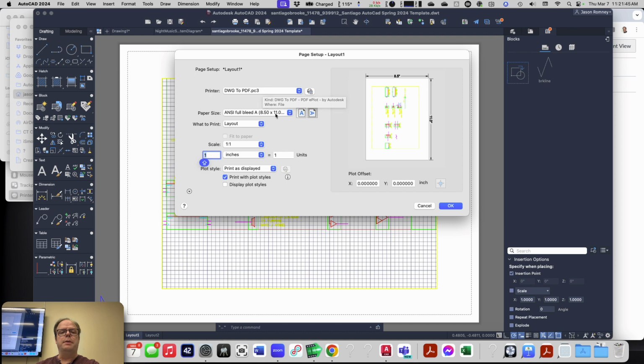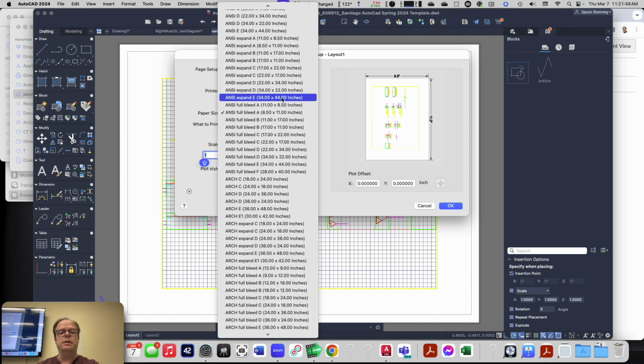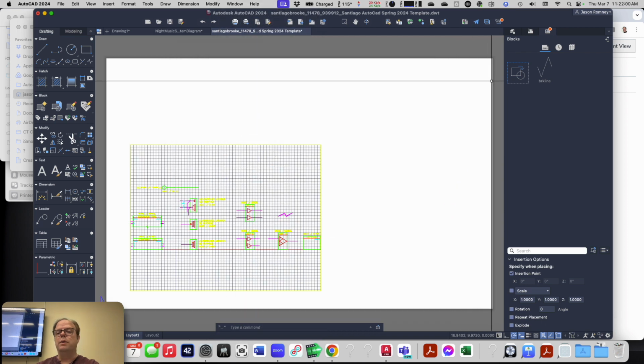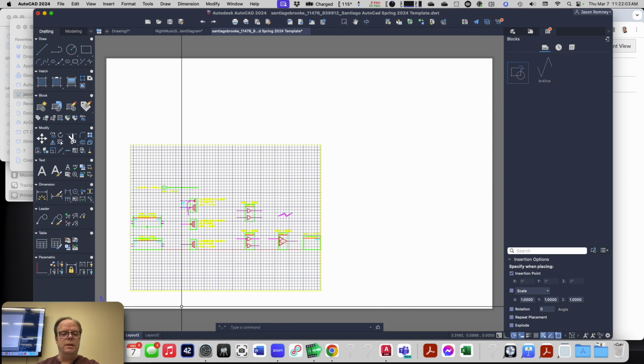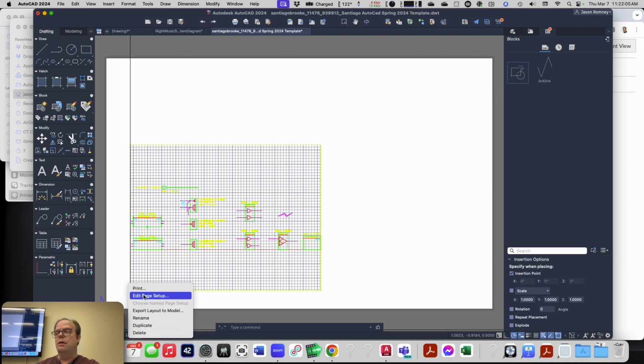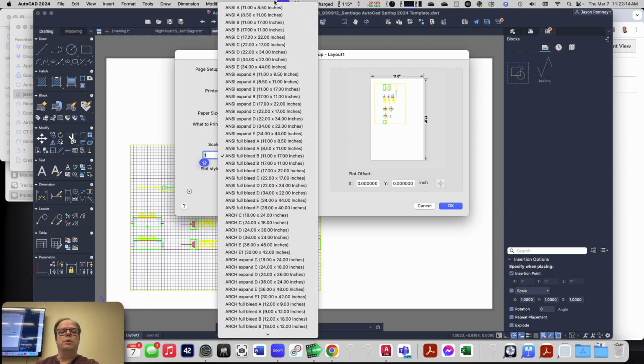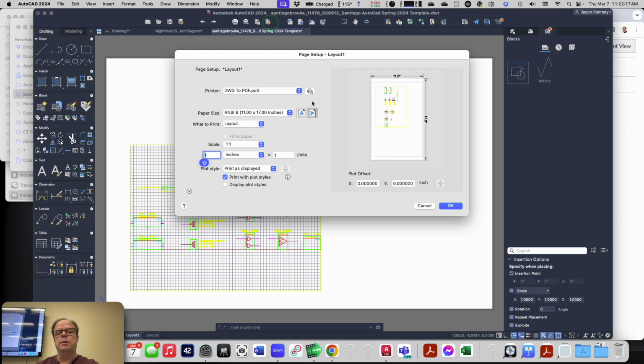So you pull that up, and now you can probably find that 11 by 17. Be careful about these full bleed things, because if I pull up 11 by 17 full bleed, it doesn't give you any sense of margin, because it's assuming that you can go all the way to the edge, which, in a PDF file, you can. But if you ever want to take that PDF and print it, that's going to get you in trouble. So you're going to want to go up to here and get the regular ANSI-B, and it'll give you some margins that might be more meaningful. So I will display with plot styles. This one I'll say is monochrome, and there it is.